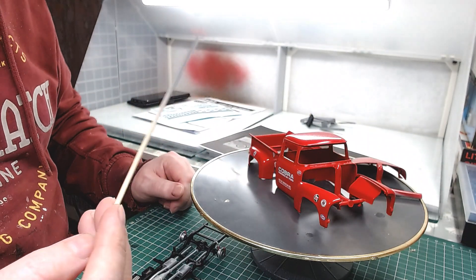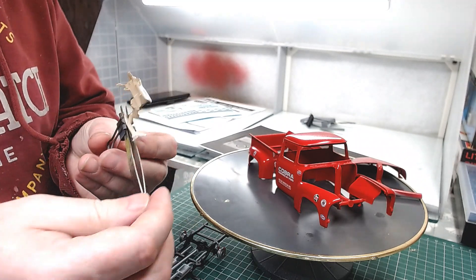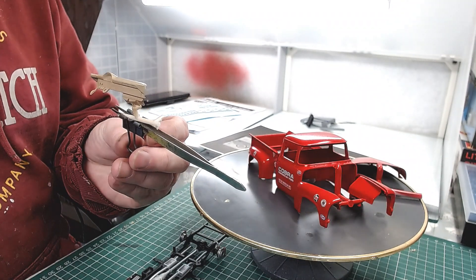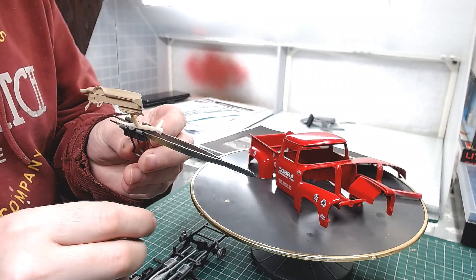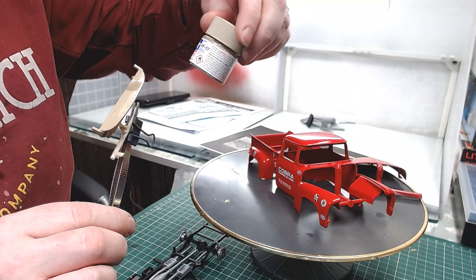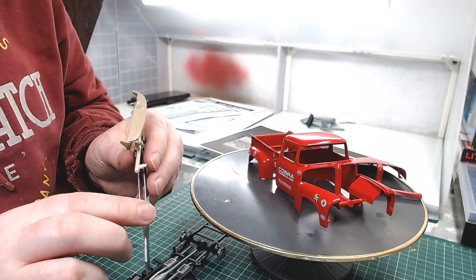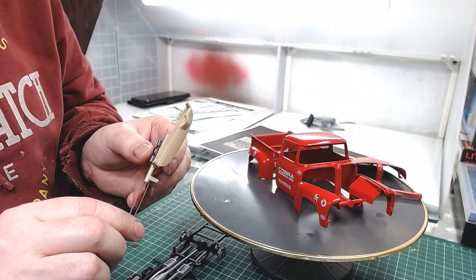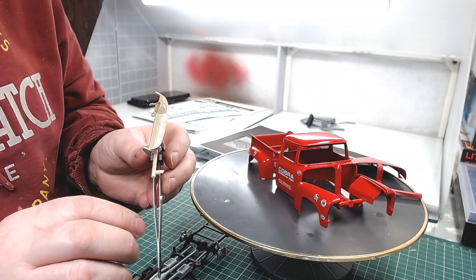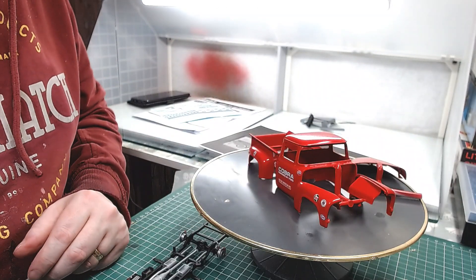We've got the interior painted here — I'll just show you that in a second. We've got the dashboard done. I'll give it a satin coat — color number X57. I've done that in buff. Give it a clear matte finish just to protect that dull finish on the buff, before we put our decals on. We'll do the chrome or satin silver on it, and we'll get our decal in and our SMD for it to light up the dashboard.